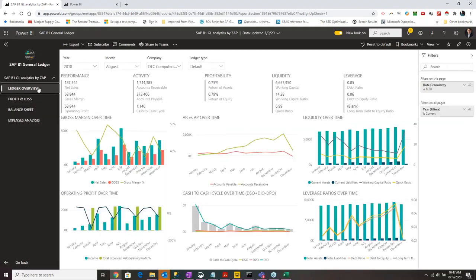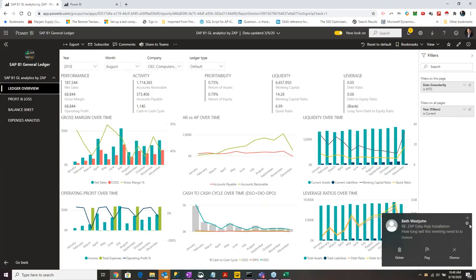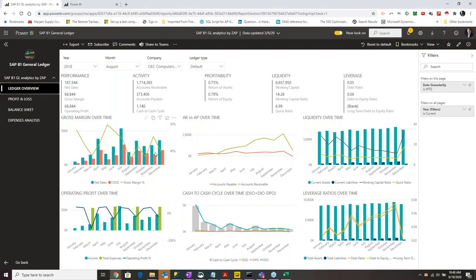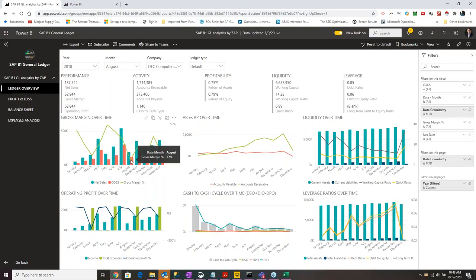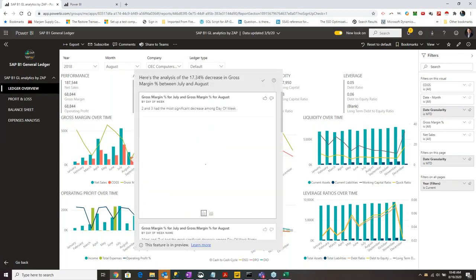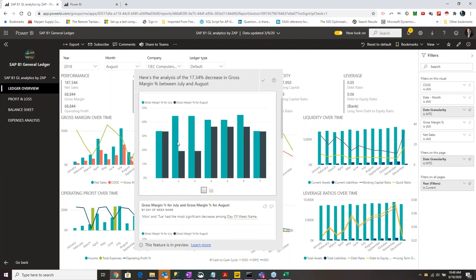But with Power BI, we get some additional capabilities that help us understand what is going on with the data. So if I'm the CFO type and I'm looking at August and I see that there is a dip in August, I may want to interrogate this. And I have this analyze feature that's part of Power BI that tells me where maybe some of this issue is coming from.